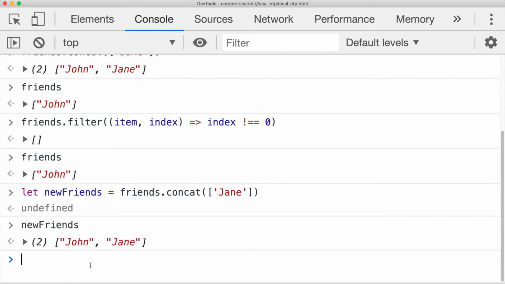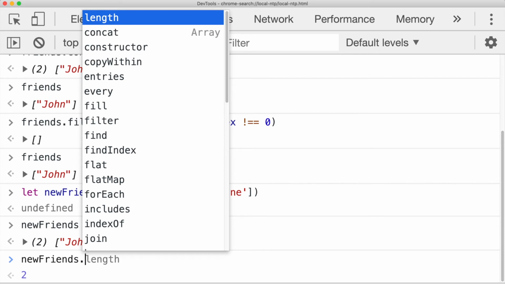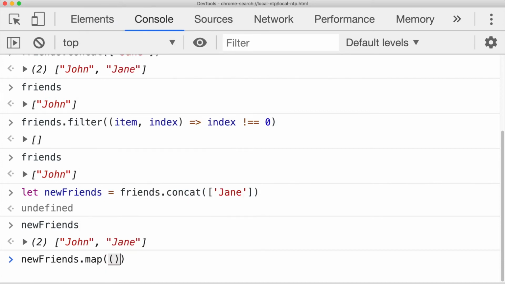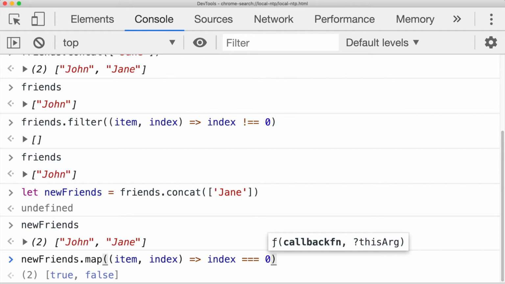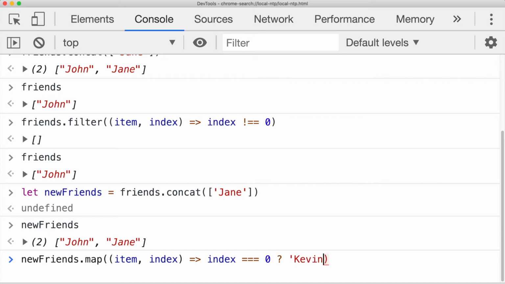And here we can update one of those items by using newFriends.map, and here we also get the item as well as the index. Now we are going to check if the index is equal to 0, then we want to update this John data to become maybe Kevin like this.